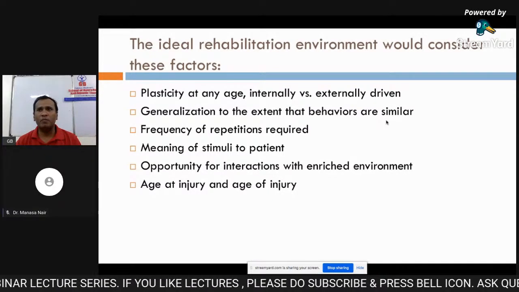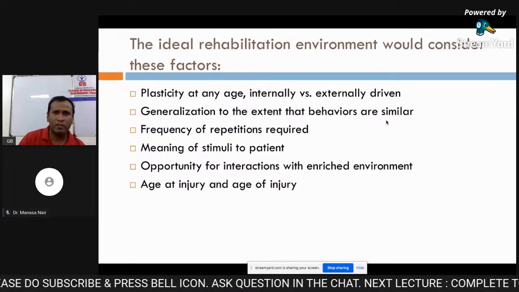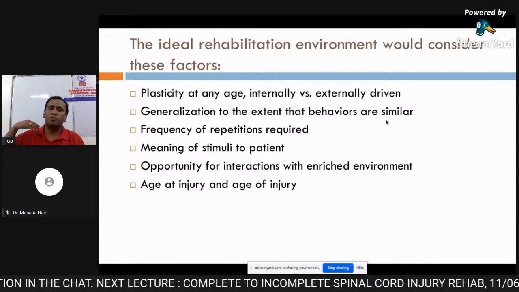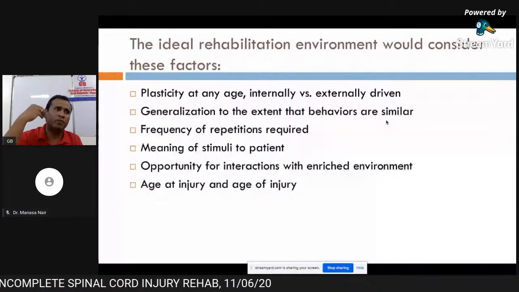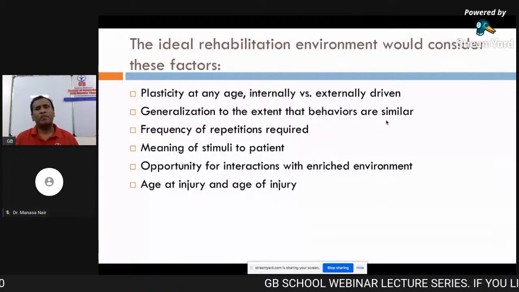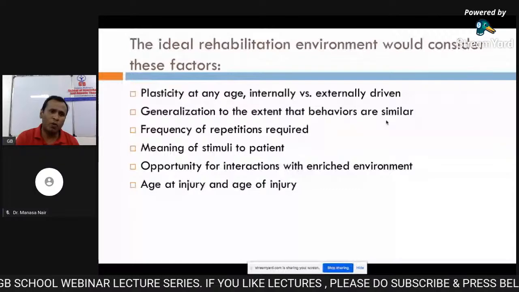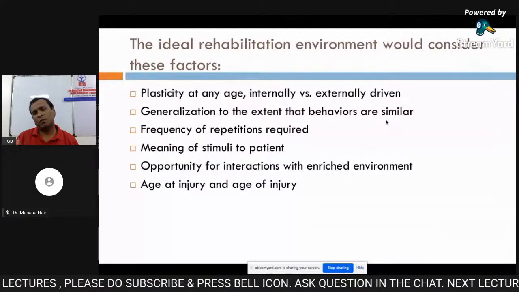Instead of that, if you teach him some activities where he's standing on level ground, and you are teaching him real life balancing activities, and you use ball catch and throw, or while he's walking ball catch and throw, or he's lifting some bags and walking and then balancing, or he's pulling some cart and then walking, like this, there will be a good transfer of learning.